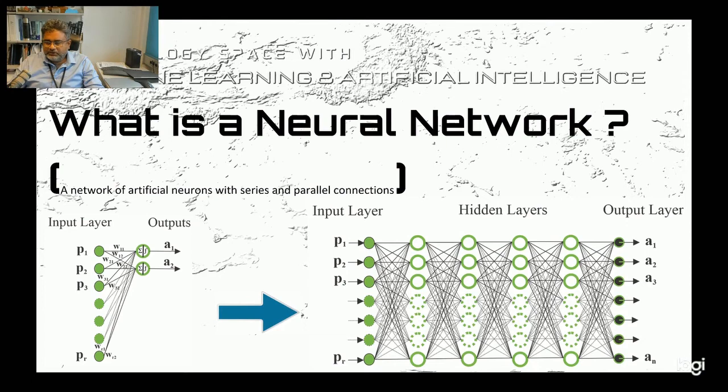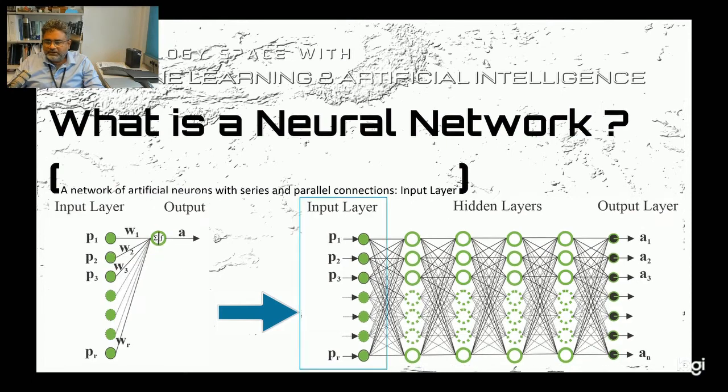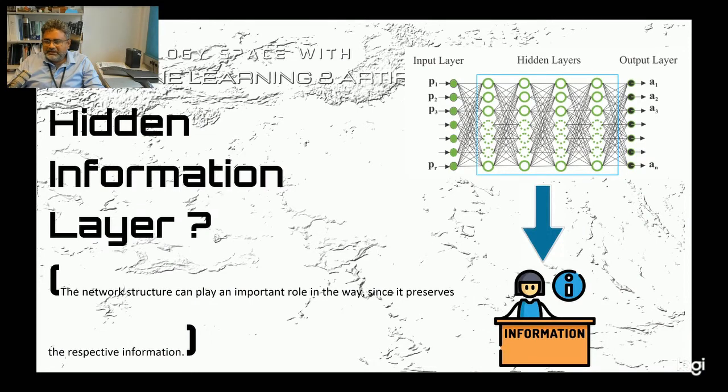The basic components of this neural network would be the input layer, which is the inputs coming into the neural network itself, and then the hidden layer, which is the internal part of the neural network, and then the output layer, which is the outputs coming out of these neural networks. When it comes to the hidden layer, this generally preserves the most important information in the neural network. As you know, we use data sets to train these neural networks, and the most important information in these data sets would be preserved by these hidden layers.